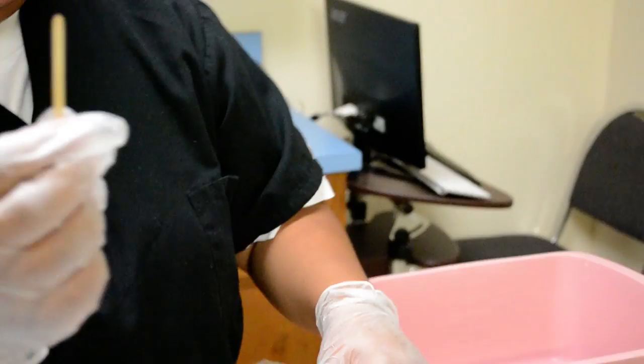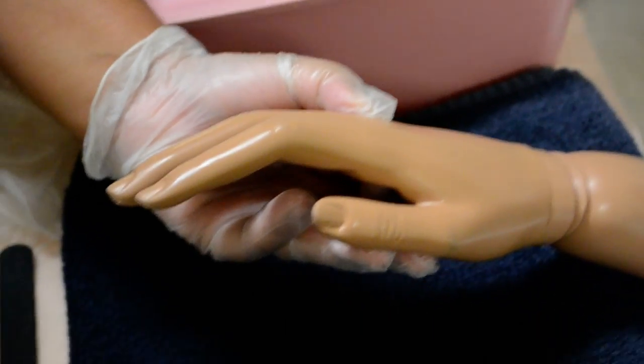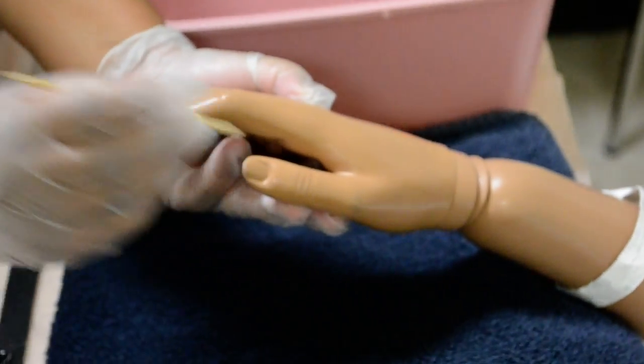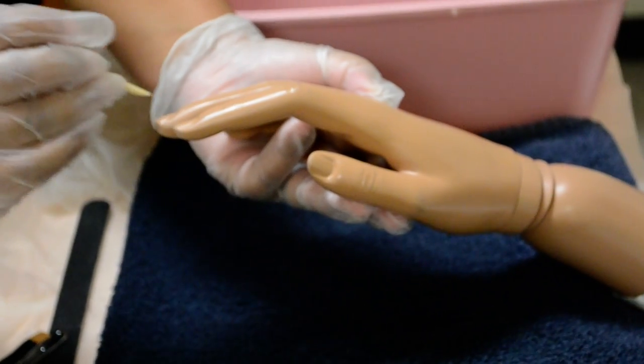I have cotton on the end of the orange stick. You're gonna grab Mrs. Jones's hand and you're gonna verbalize pushing back the cuticles and you're gonna wipe. Now this is a critical point. Don't go pushing back Mrs. Jones's cuticles and going to the next one. You're basically taking all the dirtiness and moving it to the next one.